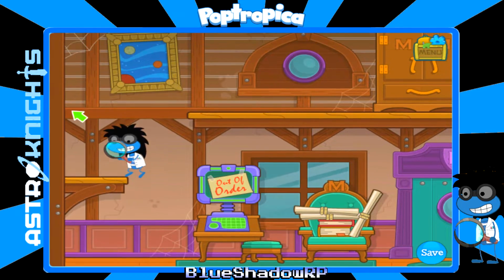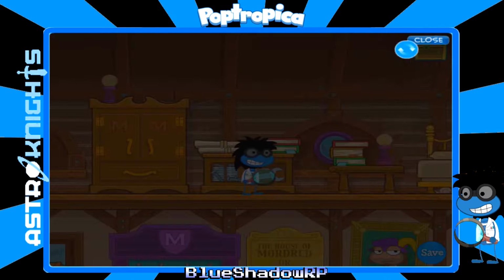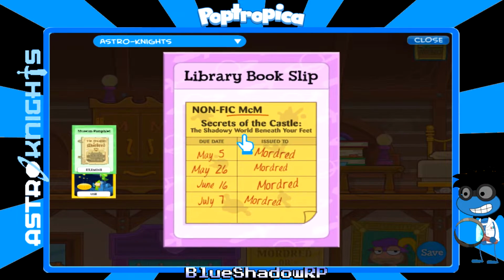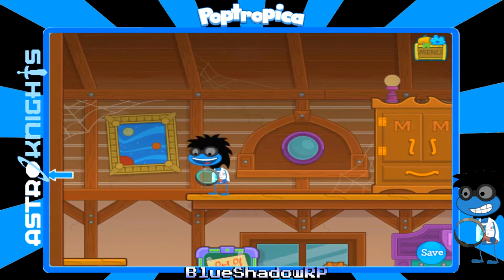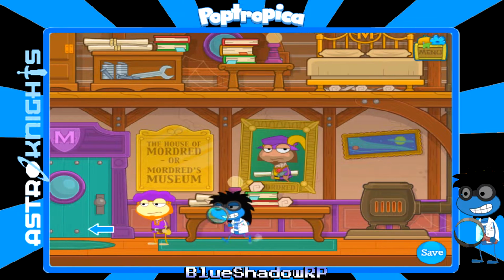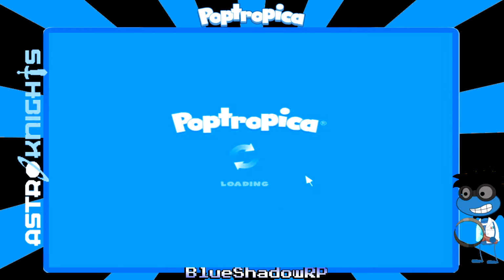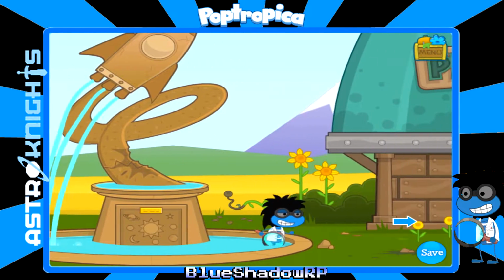Okay, well, I think that library slip was actually the thing we needed, since he says we cannot take the books, but the books would be useful to us. We need to keep in mind that it's non-fiction MCM, which is the section or the shelf that we're looking for the books. I think that's pretty much all we need in here, so let's continue on.